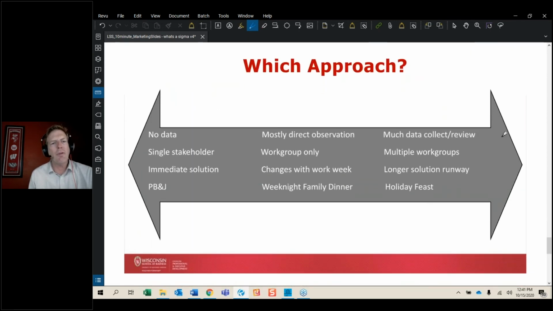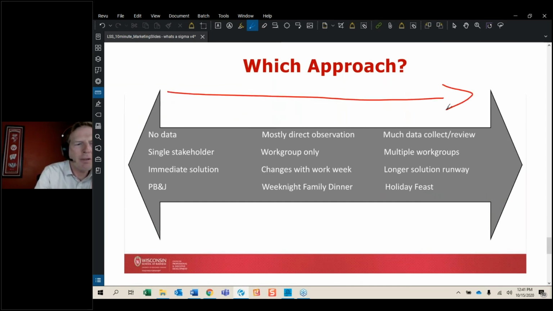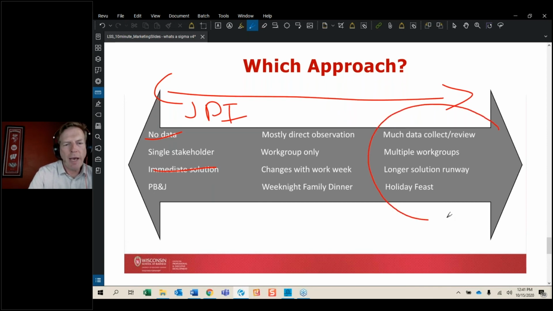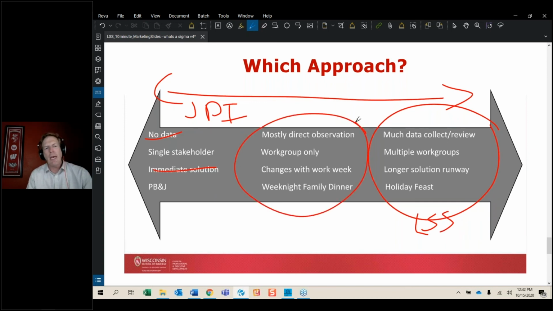And so in the end, which approach is going to work best for you? I like to use this continuum of complexity to help with the decision making. If you've got very little data and you need an immediate solution that only affects you and maybe one other stakeholder, just do it might be best. On the other hand, if you have a very large process that spans multiple work groups, your Lean Six Sigma or Six Sigma style project might fit best. And if you're in between, mostly you've got a mix of different data sources and it's contained within one group, your lean thinking approach might work best.